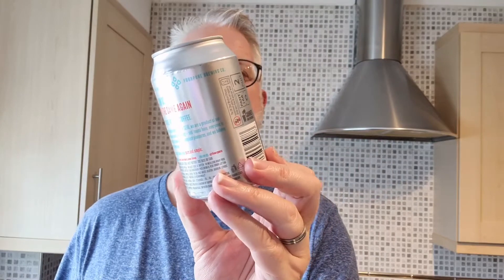I've had a few from these guys — they're called Fourpure, from Bermondsey in London. Amazing brewer. They're really good at stouts, so this is the Bermondsey Oatmeal Stout coming in at 5.1% — rich and chocolatey it says on there. Interestingly, they were an independent brewer but are now owned by Lion, who have also recently bought Magic Rock. The worrying thing is sometimes big finance houses or other brewers come in, buy up little craft beer brewers and ruin them — but Lion don't tend to do that. They tend to just let them do what they do really well, so I'm not worried. Nice oatmeal stout, that should be a good one.